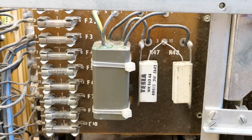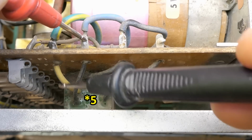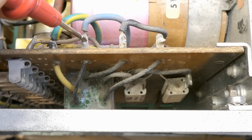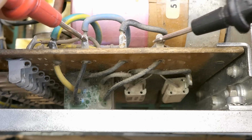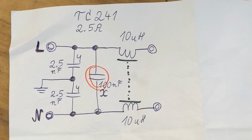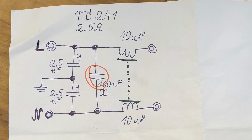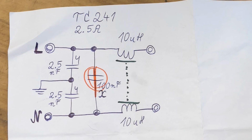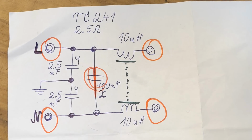These were not damaged. And this interference filter has 4 terminals, the ground one and another 4 black ones. I have no idea what is the neutral, what is the live, what is the input, what is the output, but measuring one end, it's shorted to basically everything else. Of course, the DC resistance of these inductors is very low and appears as a short circuit. And when this capacitor is shorted, then any combination of these 4 terminals will show a short circuit.